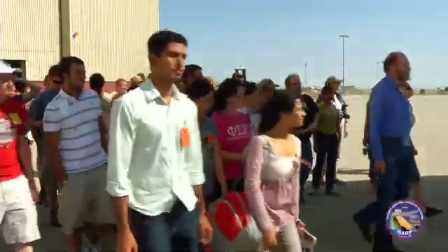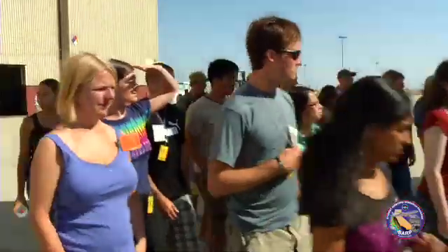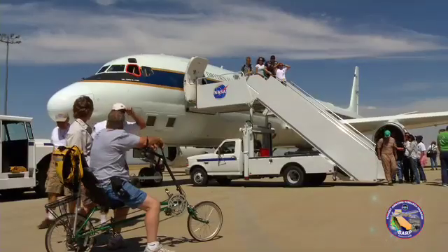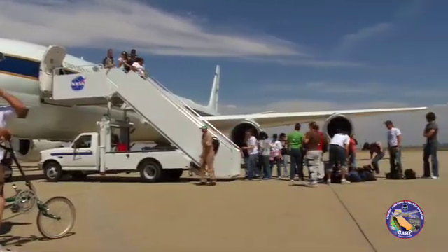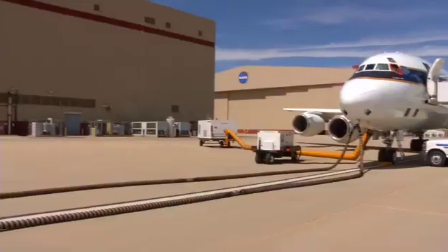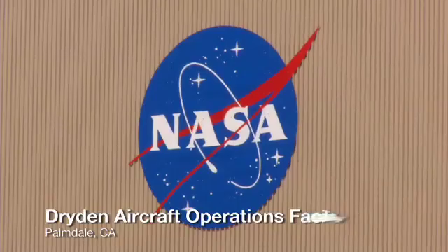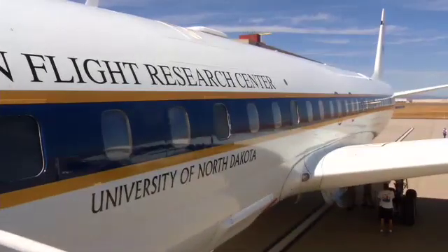It's a program with 29 students with a variety of backgrounds — from biology, geology, and engineering. One of the nice parts of the program is we're able to divide into three different teams: one sampled the air, one studied the ground processes, and another went over the ocean. So we've covered three different ecosystems. For the actual scientific data gathering, the primary thrust was to use NASA's DC-8, a very large aircraft devoted to research, concentrated on California.